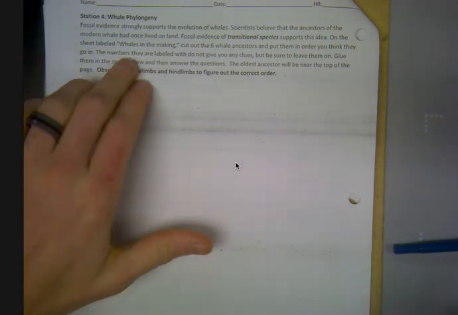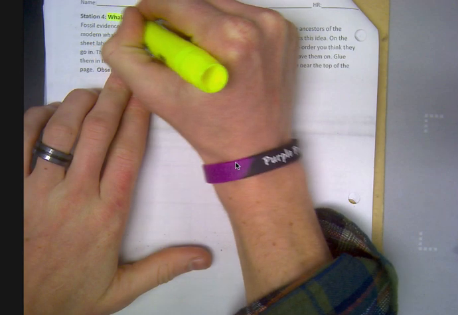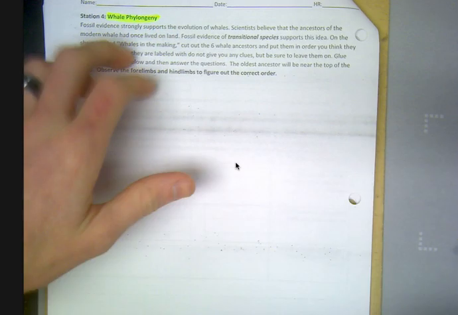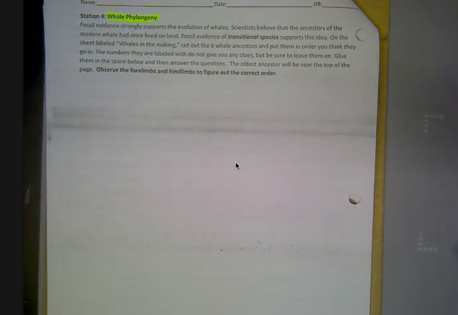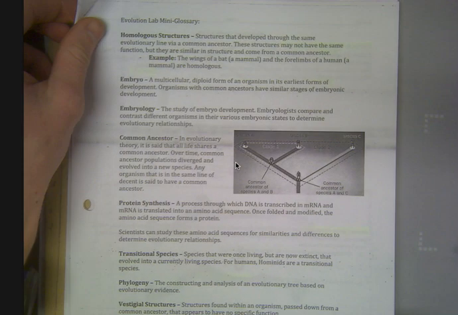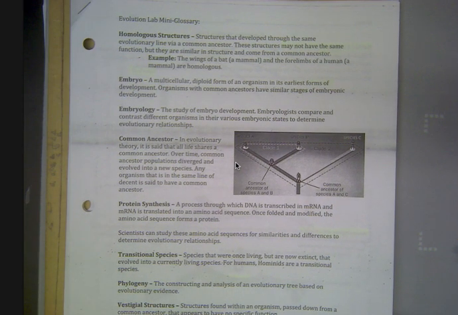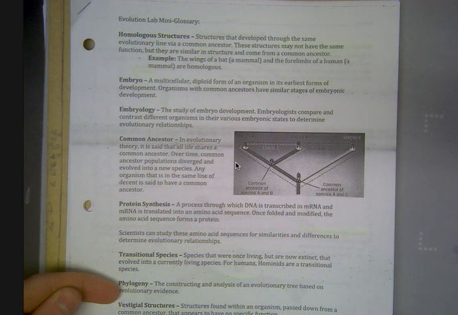Welcome to station 4 of your Evidence for Evolution lab, and here we're going to be looking at whale phylogeny. We just chose a whale. We don't have to specifically look at whales. And phylogeny should be a word that you should be able to recall from taxonomy. Again, if you don't recall that term, go ahead and please look back at your mini glossary at the front of your packet to help refresh your memory. Phylogeny can be found down here in the middle of your page.